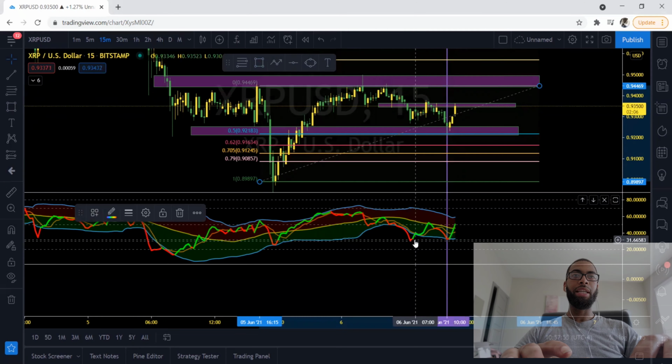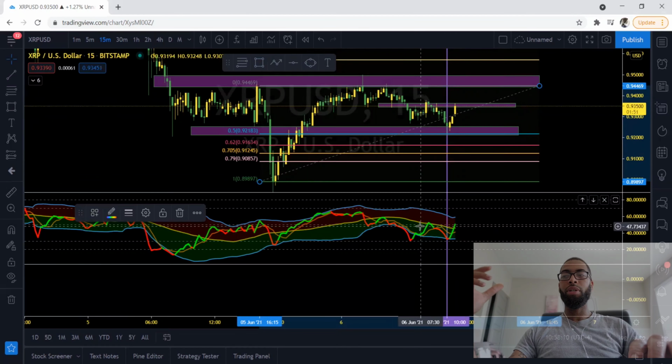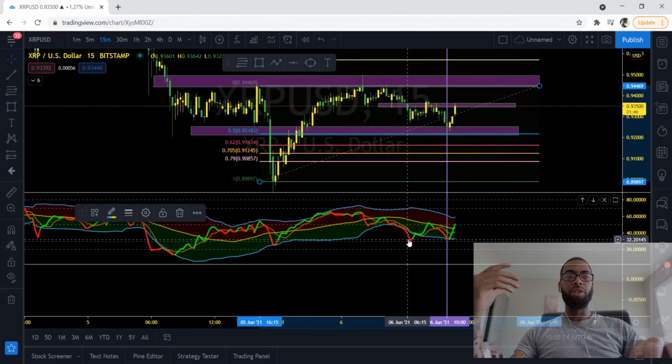Look at what happened when it came to the bottom here. It was out of bounds, aka in the storm. Guess what happens? If you're in the storm, the only way to get out of the storm when you're at the bottom is to go up. To get out of the storm. My kids play Fortnite and Apex, right? So when I say storm, when you're in the storm, you're losing health.